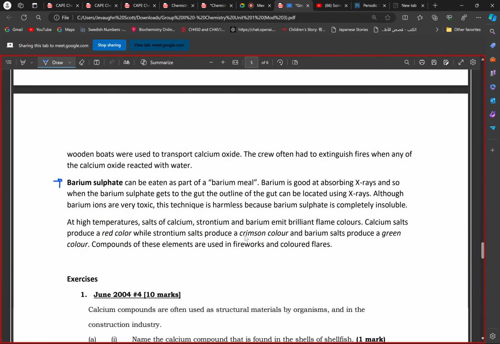And we know that our group 2 elements are used in fireworks as well because of the flame test. Barium gives a bright green flame. Strontium is a crimson flame. These different colors are given out in fireworks. So when you go to fireworks shows and see fireworks exploding, when you see the red, it is most likely some strontium or lithium. When you see green, it's less likely to be copper; it's most likely going to be barium, right? So those different brilliant colors that you see in firework displays, our metals are being used under high temperatures.